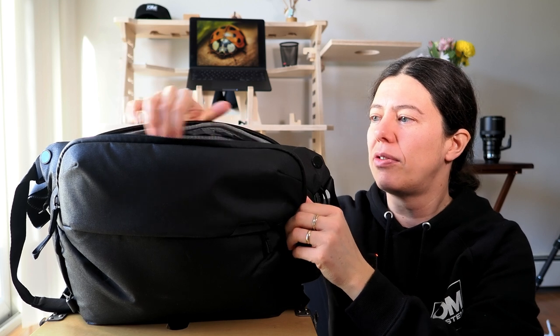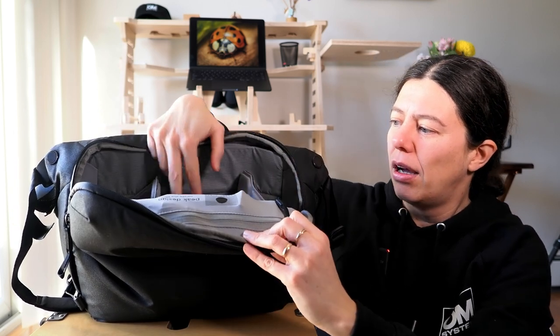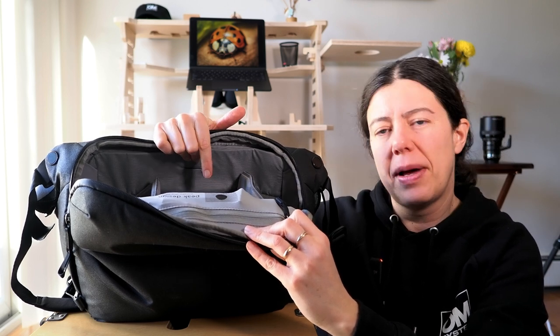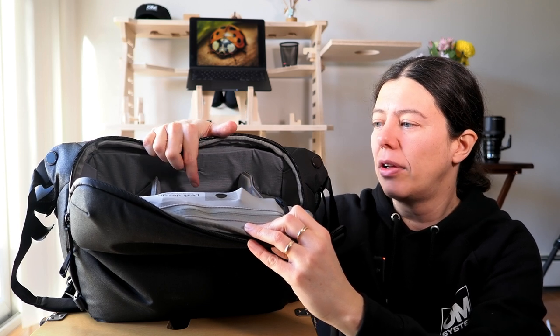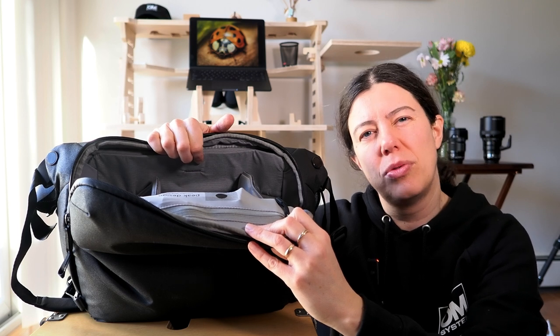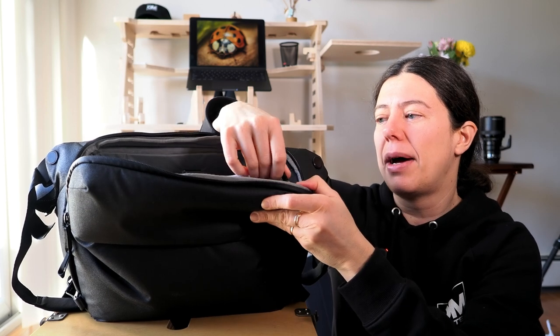Now, what I love about Peak Design bags is that I'm not going to lose, you know, my lens or anything because of how the bag is designed. And you really have to open it here, and then you have more access. And actually, with this bag, I can even carry two bodies. So one on me, and then I can add another OM1 with my lens, which I can't do on the 6 liter. So if I need two cameras, this is definitely my bag.